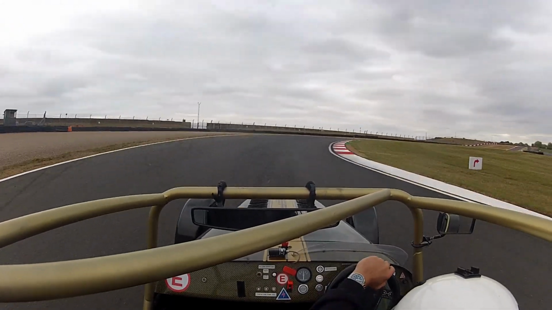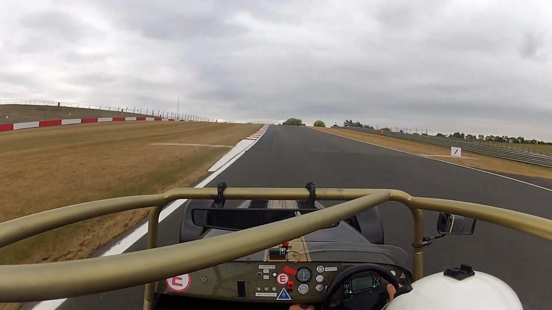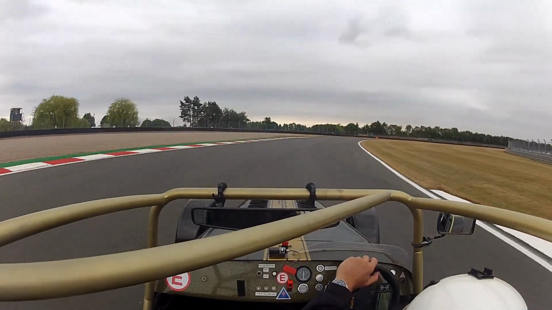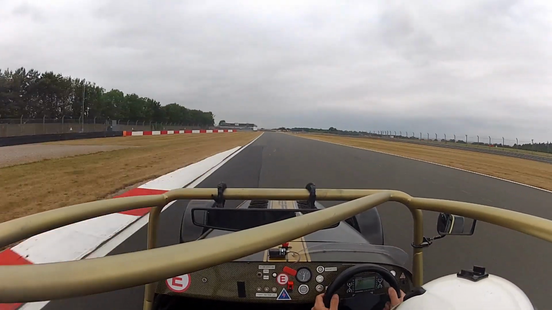Off the brakes, turning into McLean's, taking a bit of curb there, straightening the wheel, aggressive on the power. Stay accelerating up the hill. People brake early here, but short and sharp, stab on the brakes there, off the brakes, and then turning in for Coppice works really well. Now stay on the power, the track will straighten out for you, straighten up the wheel, aggressive on the power.